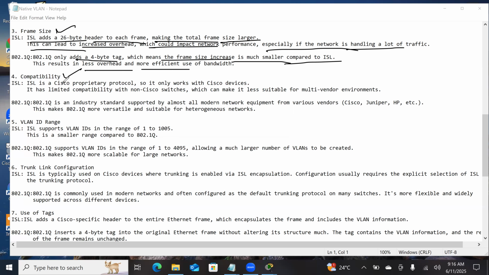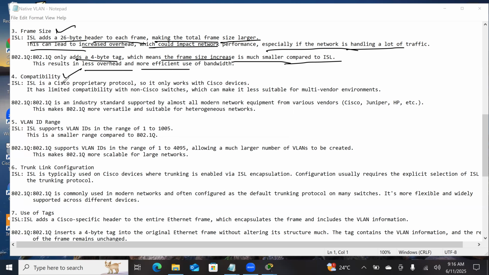Still, if you want, you can use that one, but you have to explicitly configure it on the trunk port. But by default, it will always use the .1Q encapsulation method. That's the default one. It's commonly used in modern networks and often configured as the default trunking protocol on many switches. And it's more flexible and widely supported across different devices.